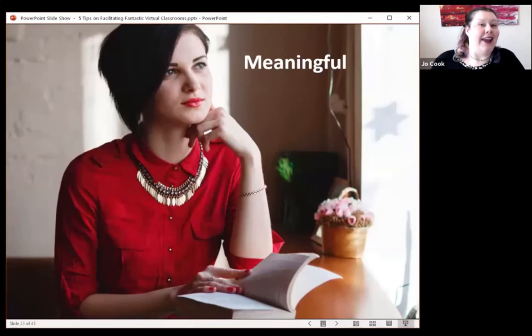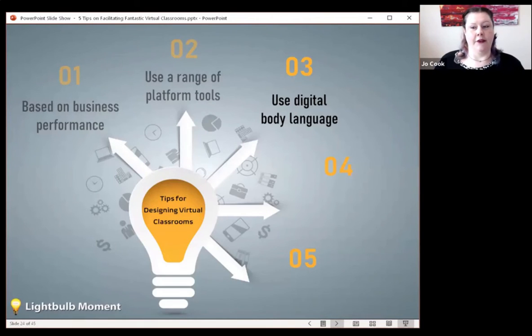Now, these activities that we're doing, these interactions and engagements, well, they need to be meaningful, because if you're just asking for green tick after green tick after green tick, it's going to get boring. And we can't facilitate learning properly if we're not getting really good quality feedback. And there's something that can help with this, which is a design point in the virtual classroom.